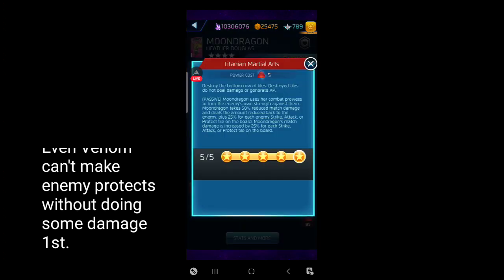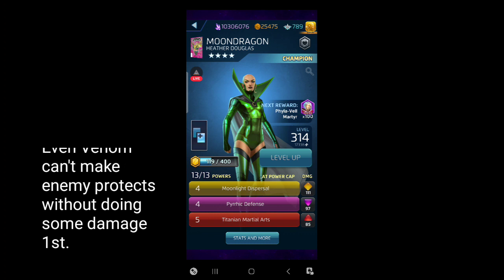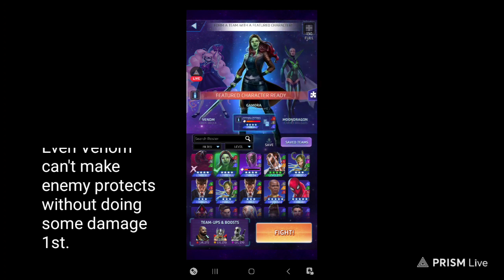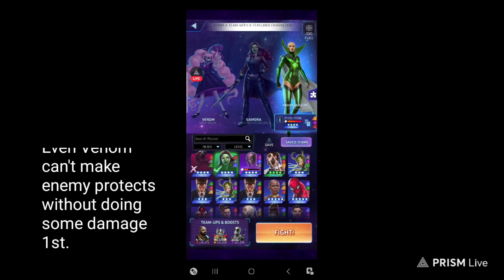Also, Moondragon's passive over here for the red, Titanium Martial Arts, basically she doesn't take damage until she's the last person alive. It's pretty sick, to be quite honest, but it's a fun one. You basically need Cage to make projectiles just to get some damage started. Even Venom can't make enemy projectiles without doing some damage first. This is true. You need Cage to make it project. But I could easily do something with one of these two and force something.